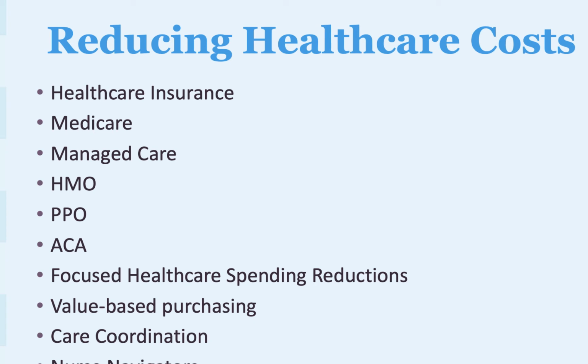Plus, HMOs don't provide a lot of flexibility or preferences for our patients, and it made patients really unhappy to have to go to doctors they didn't like or who were within the network. Out of that was developed the PPO system, where patients were now allowed to have an in-network and out-of-network option. It was HMO, but with a few more benefits. We still see that until about 2010, when the ACA, the Affordable Care Act, or Obamacare, came in.